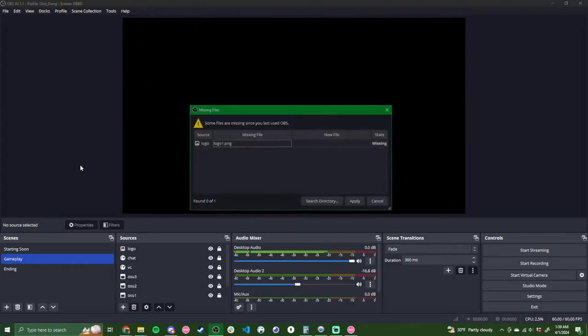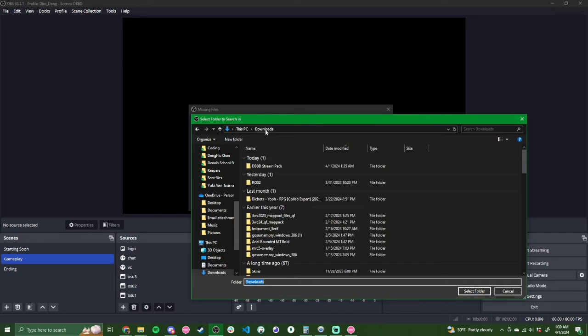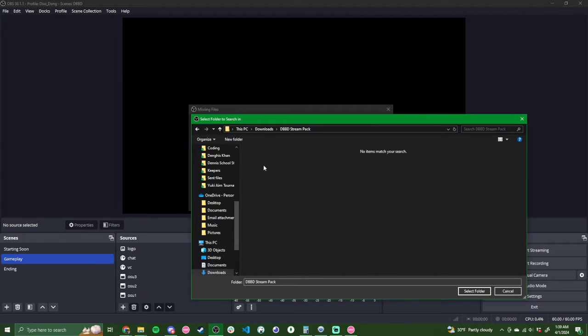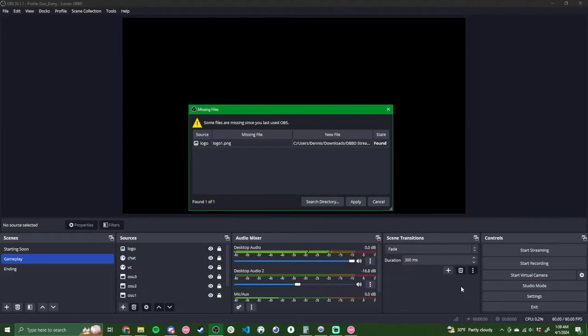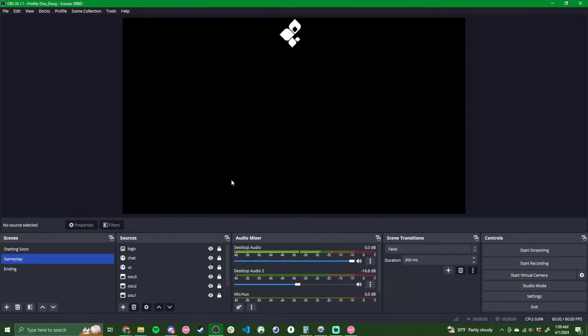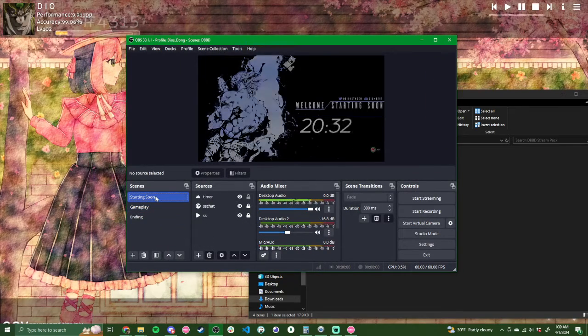And now look at that. Beautiful. So now I gotta find this logo1.png. We'll search directory. I swear it's in there. Guys? It's right there. There it is. Perfect. Okay, so there's our JSON file completely good.